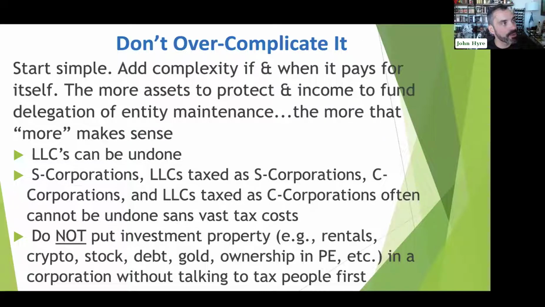For example, I have a property in an S Corp and a rental. I refi. The bank says it's cheaper to refi in my name. So I change the deed to my name, refi, get the cheaper rate, put it right back into the S Corp. If the IRS catches it, they will treat it as a taxable sale. They will come up with the fair market value of the property. They'll look at the basis, including depreciation you took. Whatever the difference is, income. And you pay very real money on a phantom sale. So be very careful about putting property into corporations or removing property from corporations.